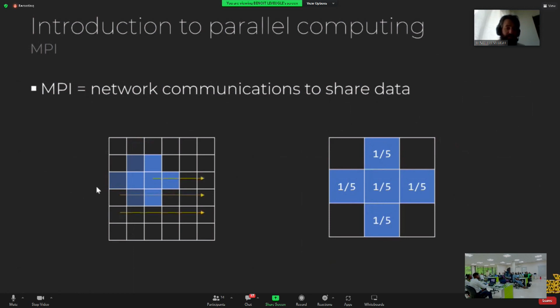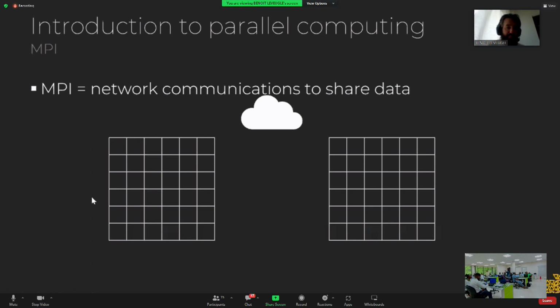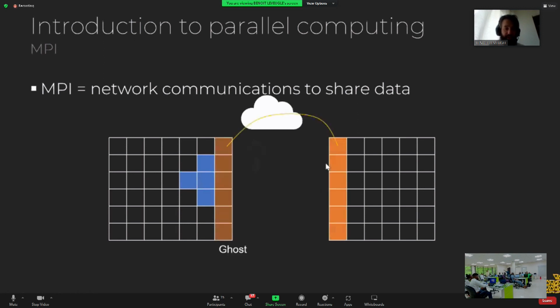If I have my memory on a single system, it's easy, I do my blur on all the dots, that's all. But let's say my picture is sliced in two parts with MPI on two different servers. Then how am I going to calculate that part, because that data is on the other server? Remember, my picture is sliced in two parts.